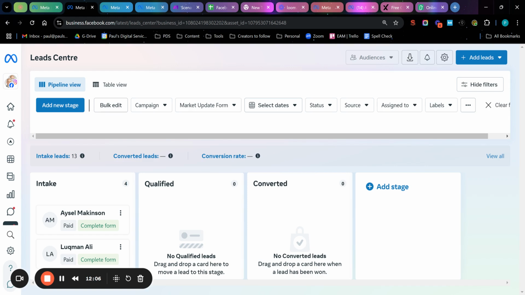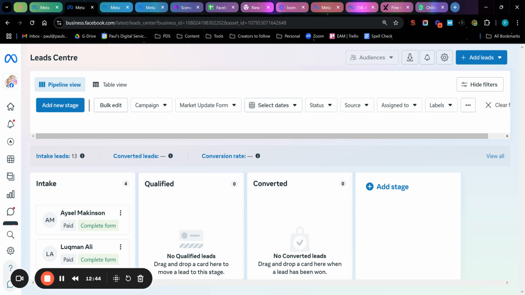Okay, to do a lead form type thing, and this is probably something I should mention now early on, you need to be investing more money into it, around a minimum of £10 a day. Now it doesn't always spend that much money, but the reason you need a minimum of £10 a day is that usually a lead will cost you between 10 and 15 quid. So if you put in £10 a day, Facebook will sometimes overspend on one particular day to get you that lead, and then it will reduce it. So by the end of the week or the month, you've only ever spent what that budget is, but it's the cost of a lead.